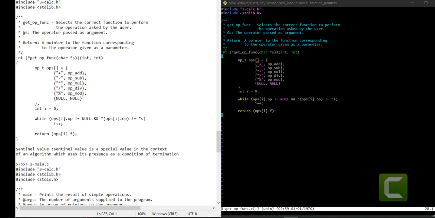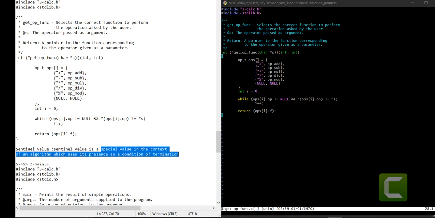So the question will be, what is a sentinel value? A sentinel value is just a special value that is used in the context of an algorithm or a function, such that when it is used, it will indicate the presence of a condition to terminate a specific function or operation or process that is being carried out.